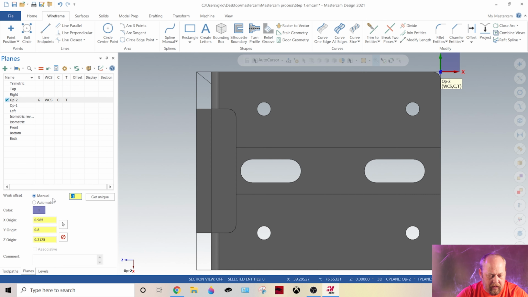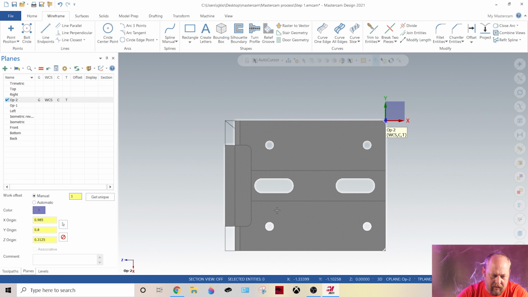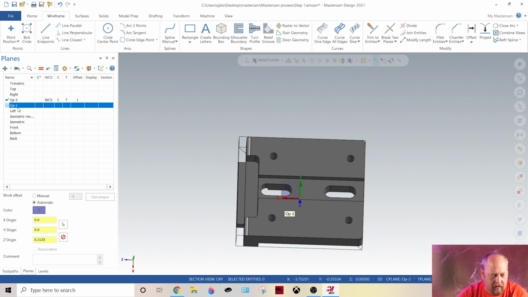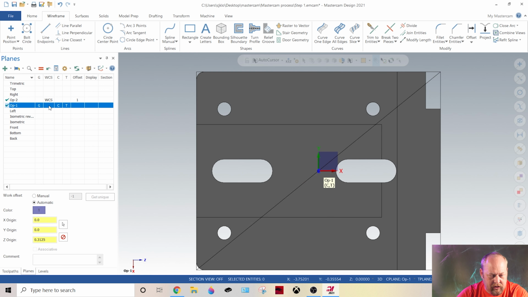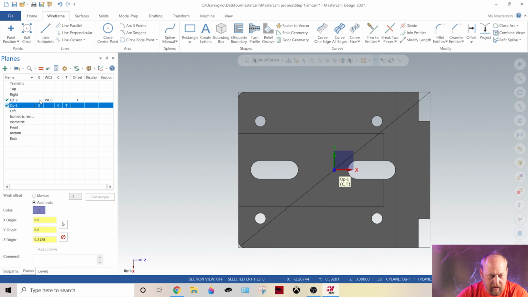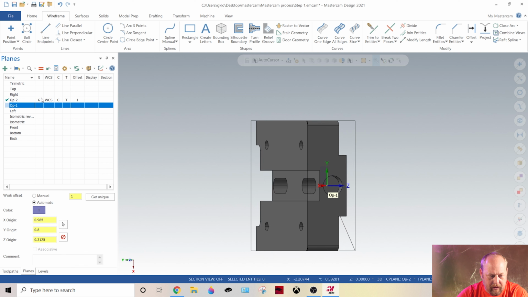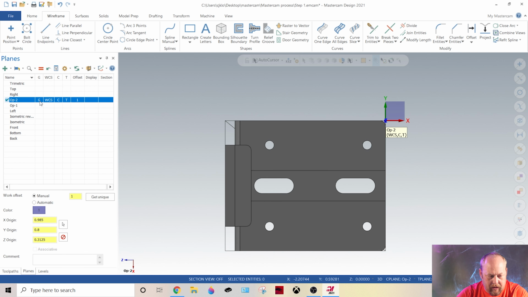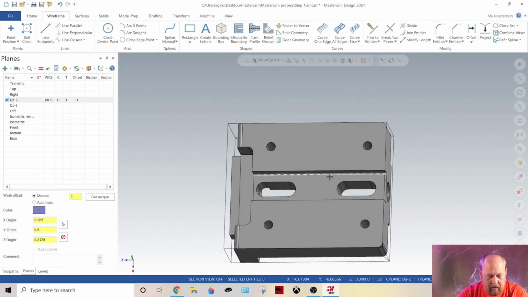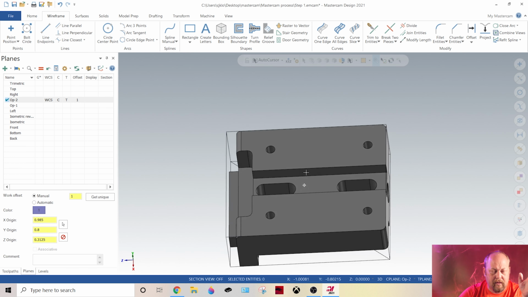Click manual here, and let's call this 1. That signifies G55. So far we have, click right here in the G. That'll show you the G view of all that stuff. Okay, the G view. But make sure before you start that everything is always on the plane you want it to be on. All right, now we're going to get to our third operation.